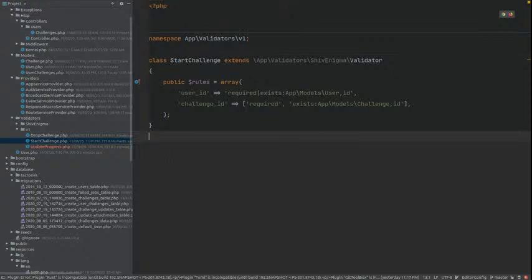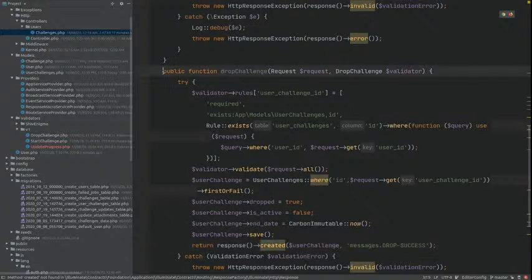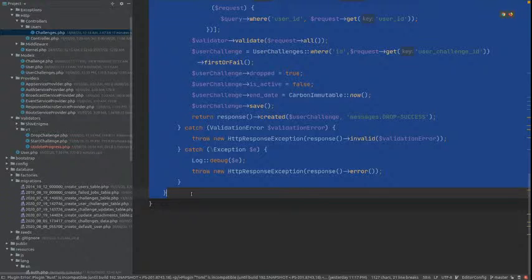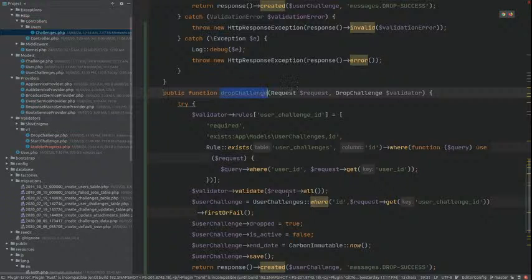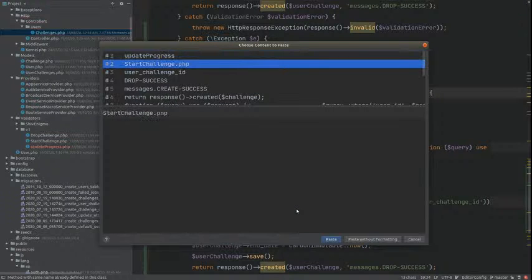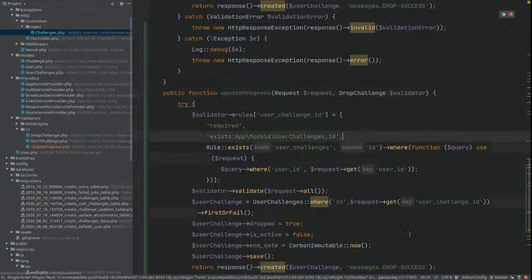Okay, it's challenges. Let me just copy that method. There is nothing wrong with copying the method, just make sure you change the methods accordingly. You should not copy and duplicate something and just leave it there.